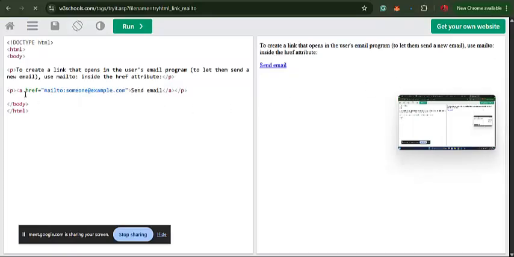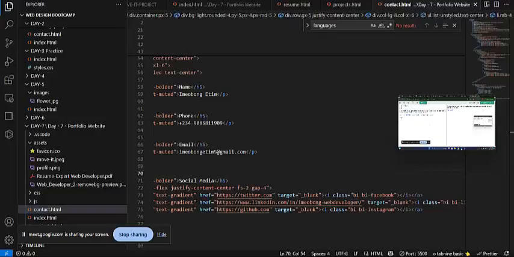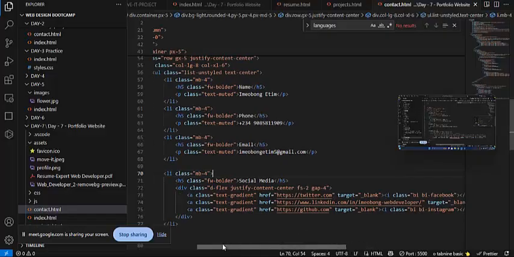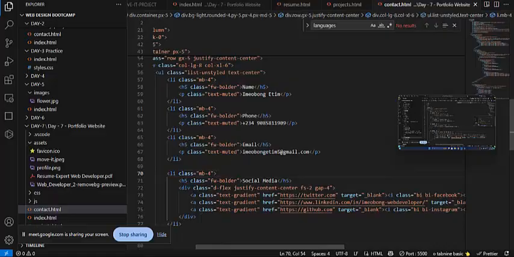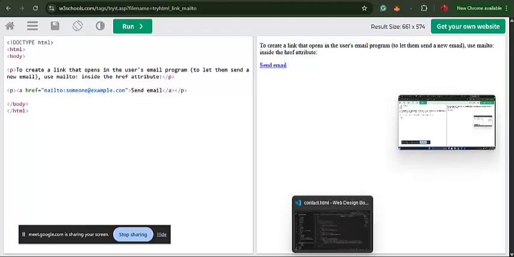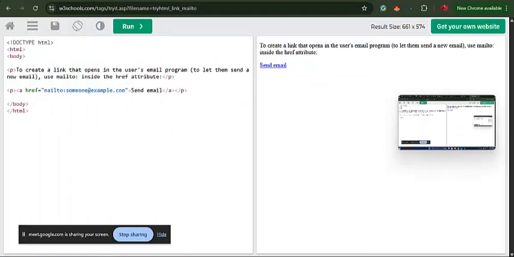So in the href, you add this one that says mailto in front of it. So let's do that. So mailto and the colon. Let's copy that and add it to our code. So, where do I have my email? Okay, so we're going to create an href, then put this there. Alright, P and href, send email.